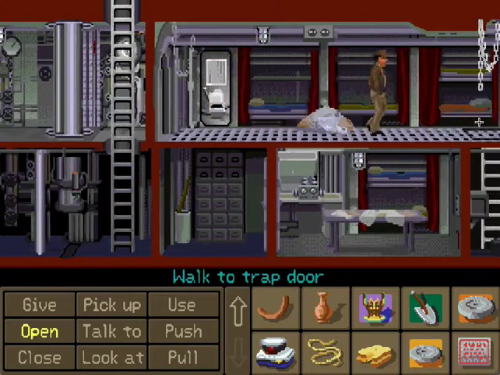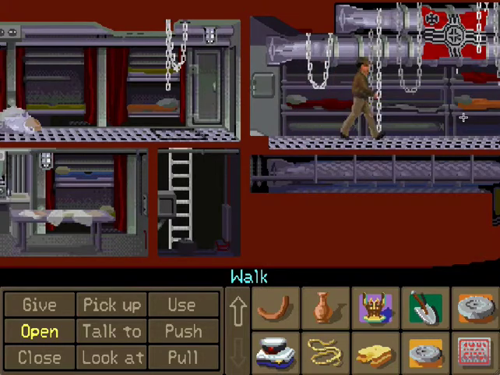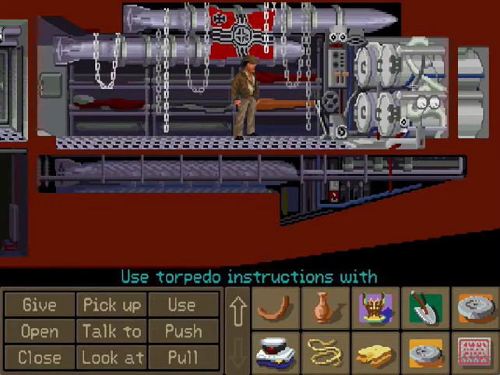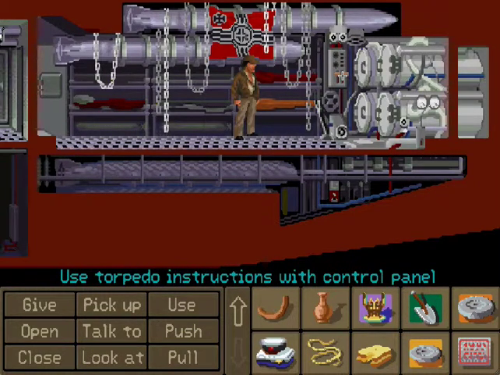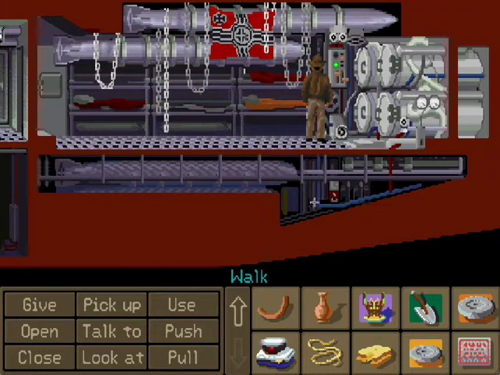Alright, so now that we're back in good old Indy clothes, let's go out here and launch ourselves out of a torpedo tube. But before we do that, we gotta use the instructions on this control panel as well. I guess they're two completely different control panels. Okay, all I have to do is push the lever. True, but we need to get inside the torpedo and then find a way to control the lever from in there.